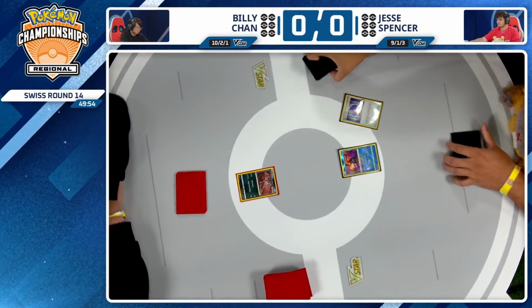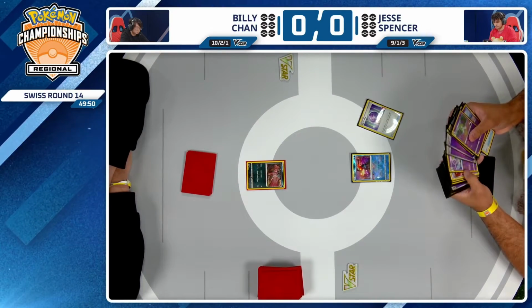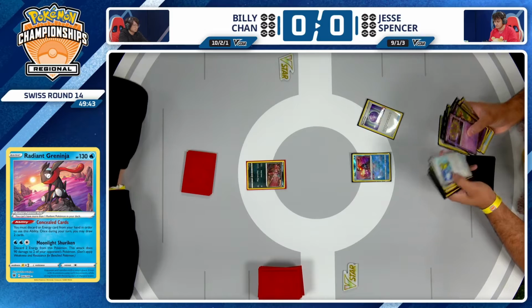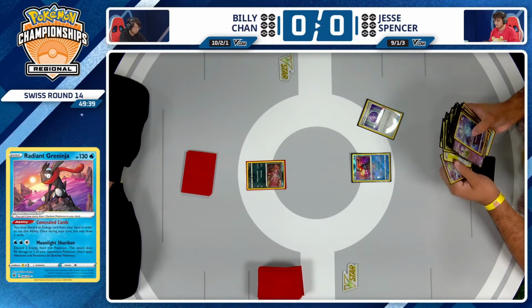We see the fist bump, and these players are off to the races here, starting over on Jesse Spencer's side of the field, our Gardevoir player, starting with the Radiant Greninja in active position and jumping into the deck right away with that Fog Crystal. Going to be able to get that Psychic Pokemon or Psychic Energy out of the deck.